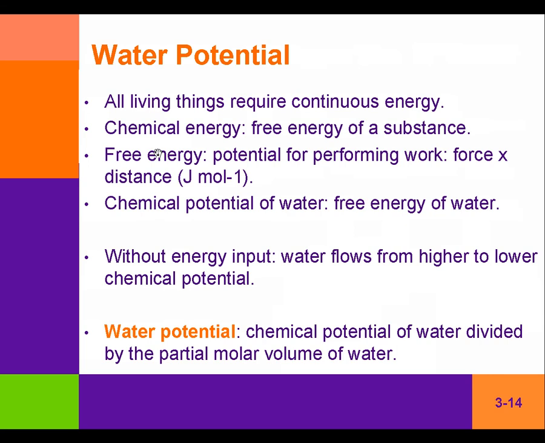Water will always flow from higher chemical potential to lower chemical potential. So it will always flow from a position where it has a lot of gravitational energy up high, and it will flow down to an area of low chemical potential. So if we poured pure water into a jar full of salty water, that water will diffuse about that container to try and even out the chemical energy. It will go from that area of high chemical potential, which is the pure water that you're pouring in, to the lower chemical potential, which is that salty water.